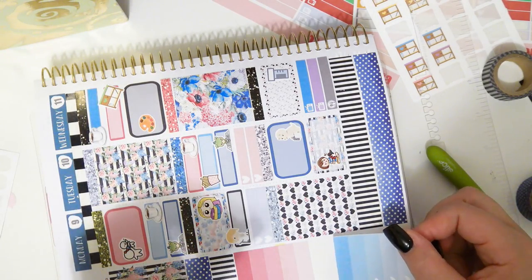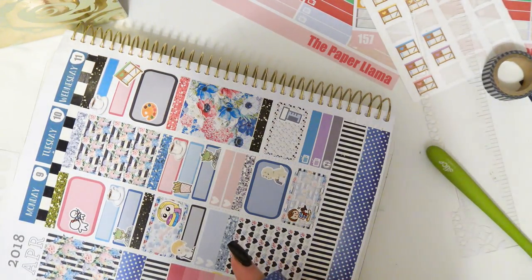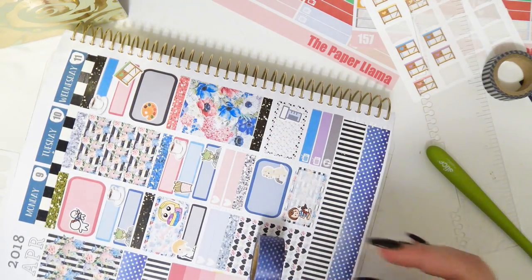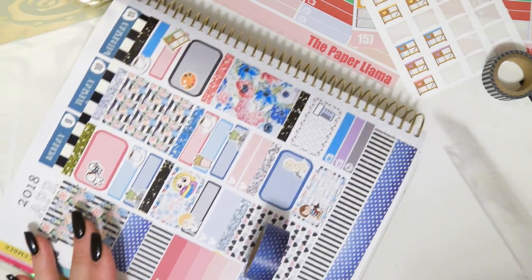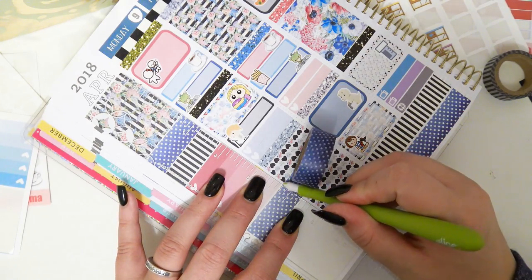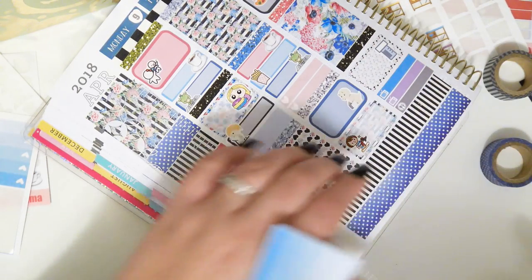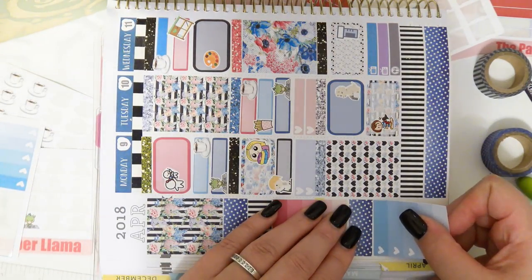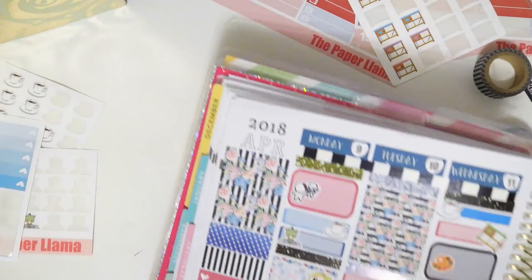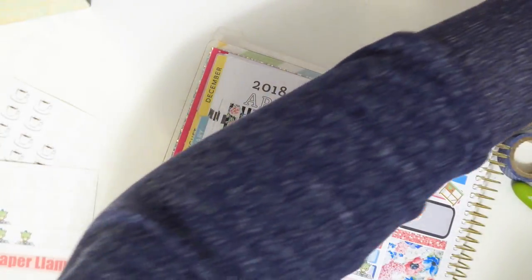Okay, I think I'm gonna put another little strip of this blue polka dot washi. And then this checklist should cover it up real nice. Perfect. That ends up perfect. Okay. So let me try to move some of this out of the way. It's just a mess. It's a mess.